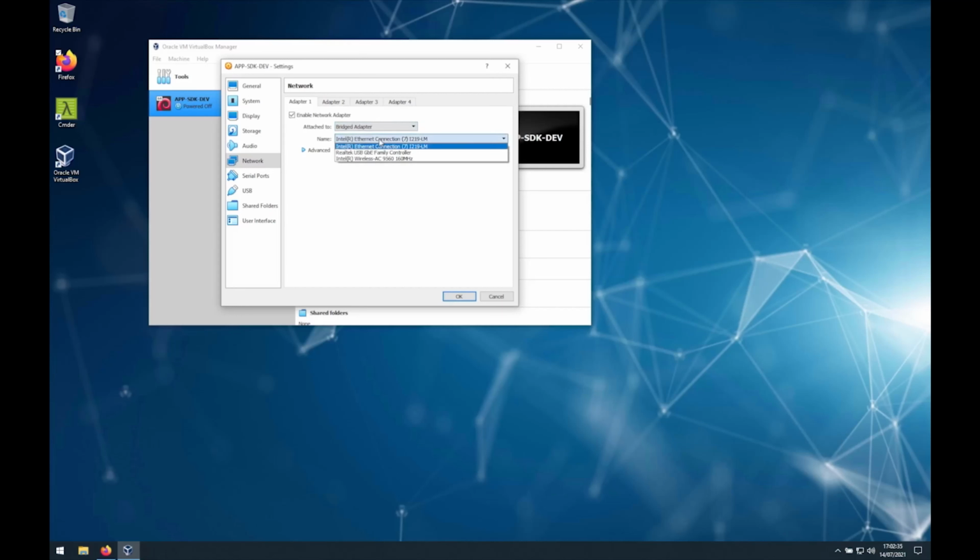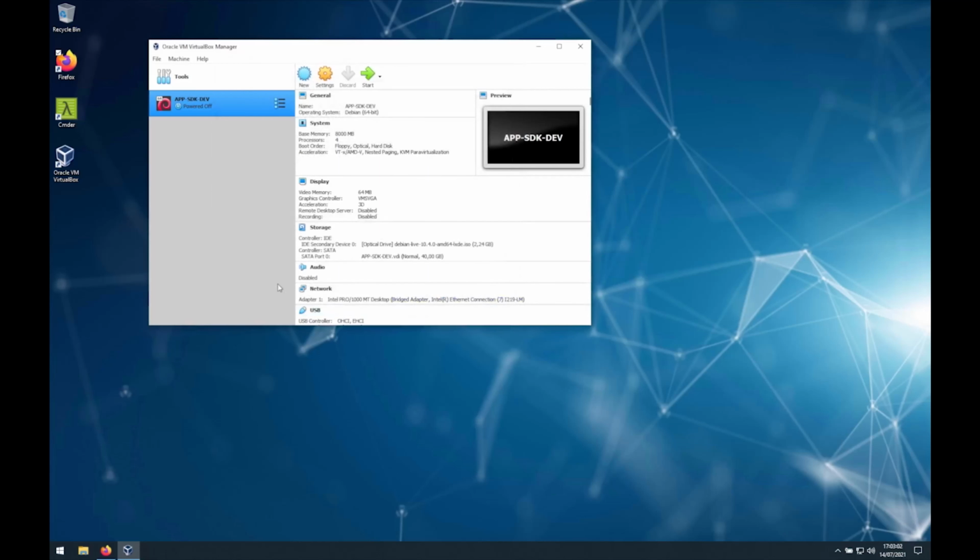And in this area, choose the network card of your host system. I'm using here the cable network of this PC, so this is the Intel network card. Here you see the wireless card, so please take care that you choose the right network card of your host system in this field. Serial ports, USB, shared folders, user interface don't matter for this virtual machine.